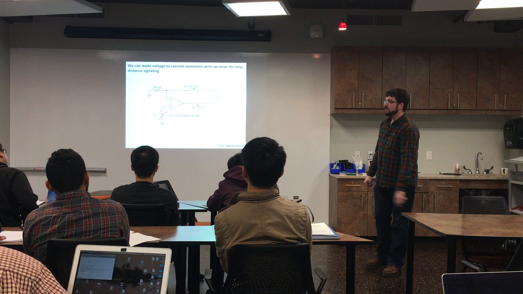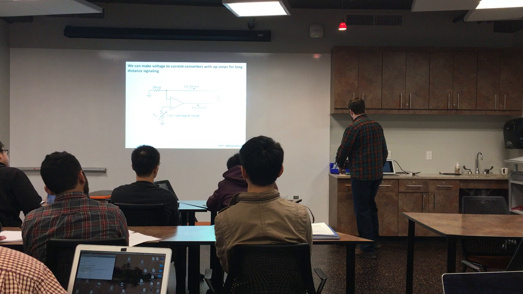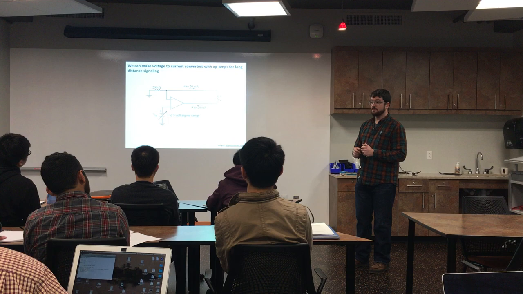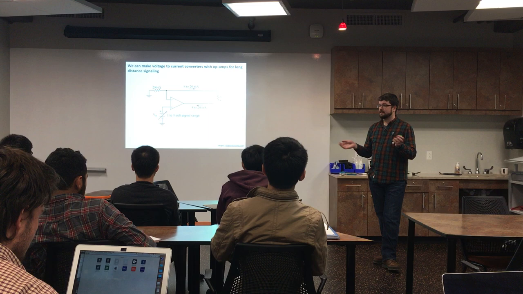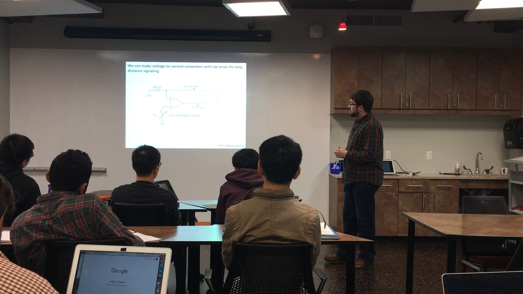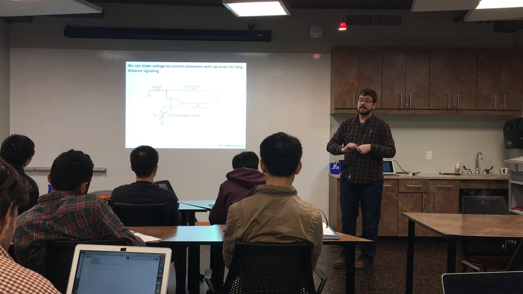I'm kind of rushing through this because I want to be able to get us up to the lab. But one of the other useful circuits is a constant current source or a variable current source where you can set the current. A lot of times, if you have a signal that's running over some long distance, the voltage drop in the wire can be significant. Wire is not infinitely conductive. It's a fraction of an ohm a foot, generally. So if you have a signal over a long distance, it's better to use current to do the signaling instead of voltage. There's no reason we can't do that, right?